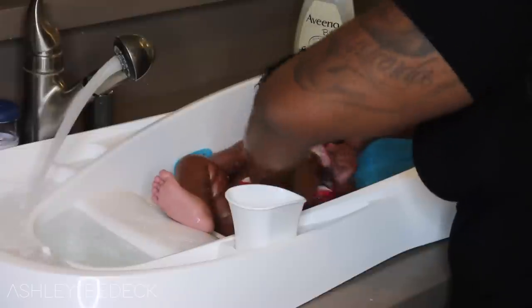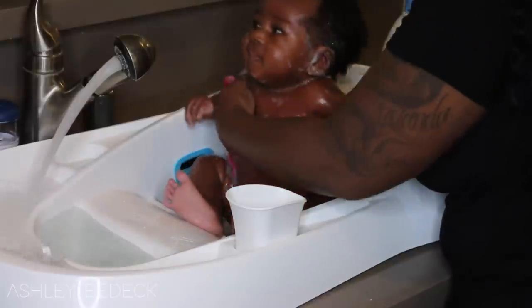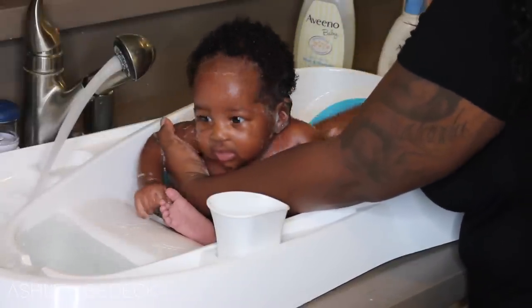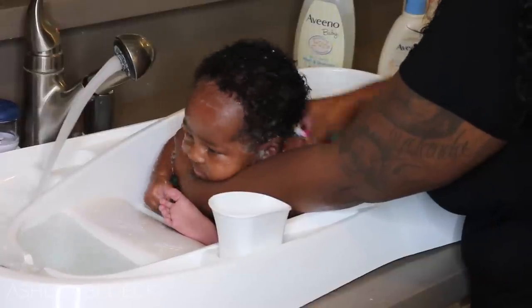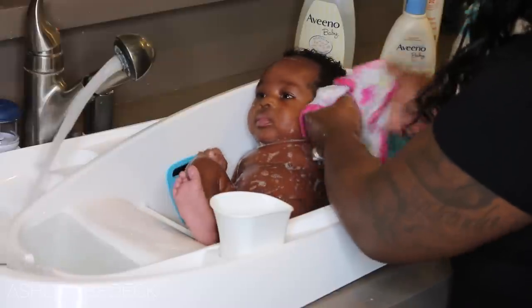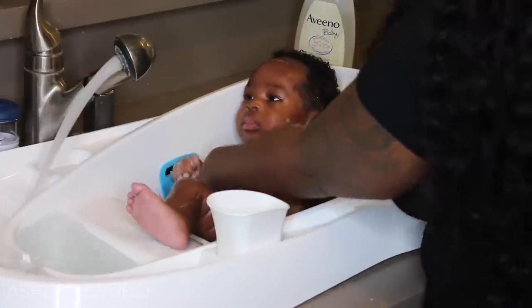Now I just use the regular rag to wipe down her, or wash her stomach. Sit her up and wash her back really good. And like I said, she doesn't really cry. She allows me to wash her up. I get in her hands and make sure her fingernails and stuff get clean.